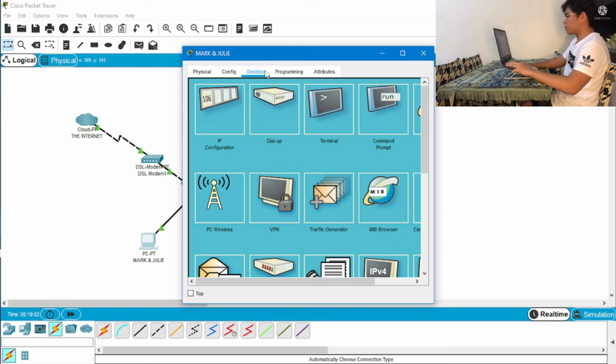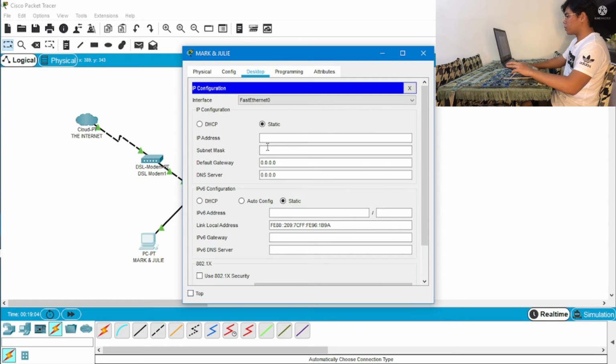The next thing we need to do is go to the desktop, then IP configuration, and put in an IP address. Let's try 192.168.1.10, then enter, that is our subnet mask. Then let's put a default gateway, 192.168.2.0.